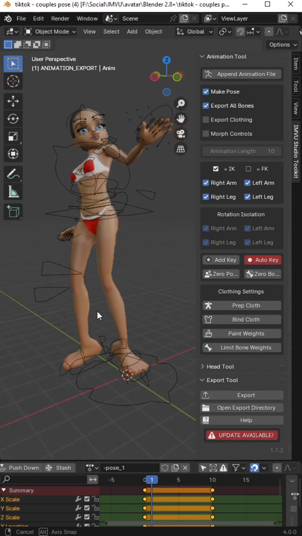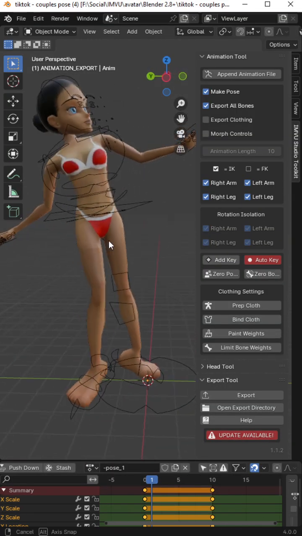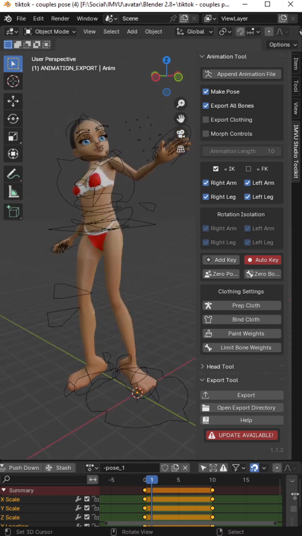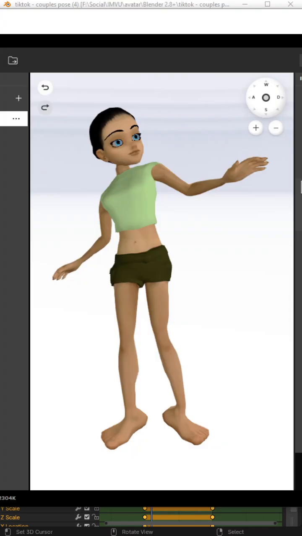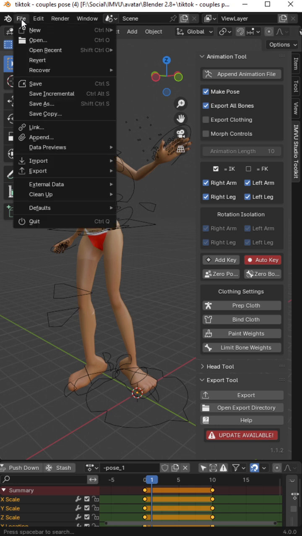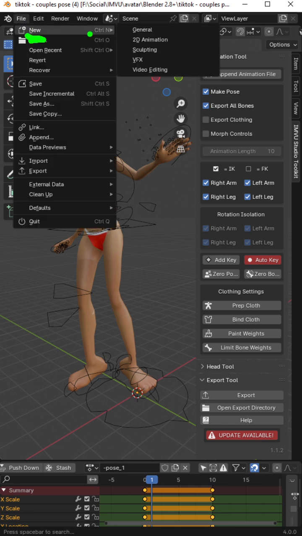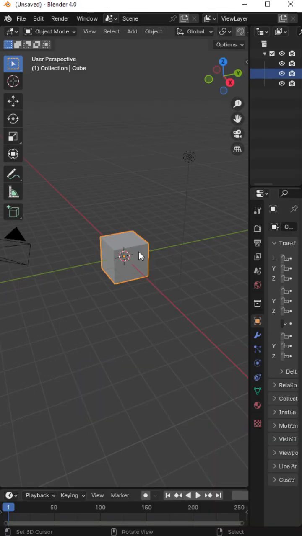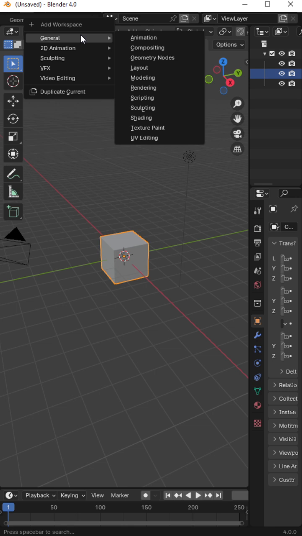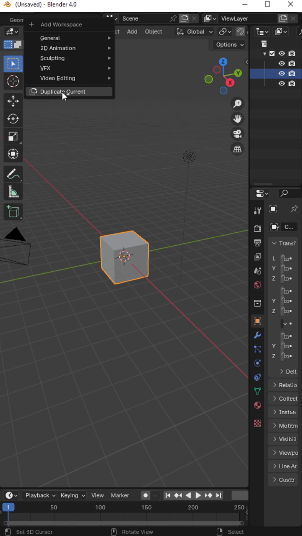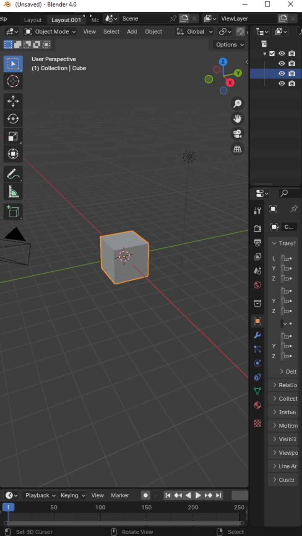So pose 2. We've exported this from Blender, that's our pose. So for pose 2, we need to create a new project, general. Now we've lost our special layouts, so let's just quickly do those again. If you want to keep these as a default, if you want to do something where you're changing the layout and you want to keep the editors that you create, so this is TikTok 3D.